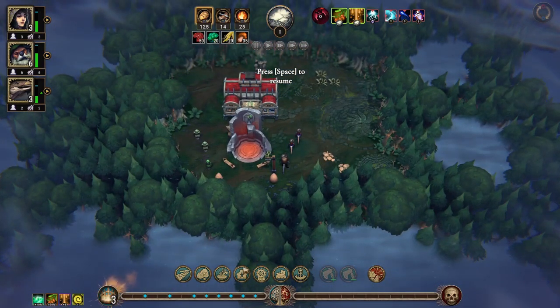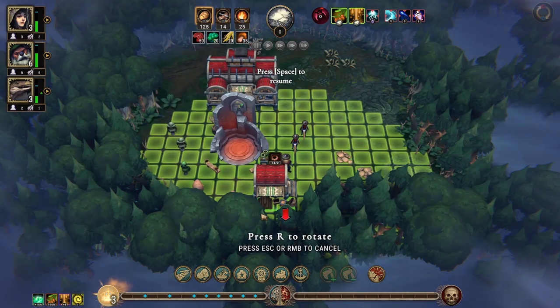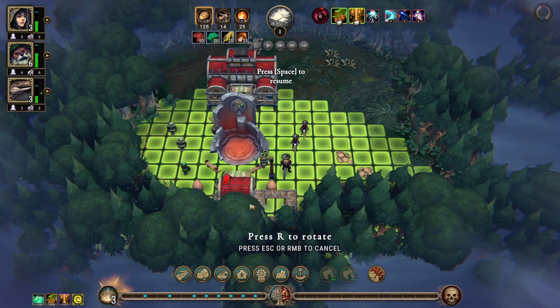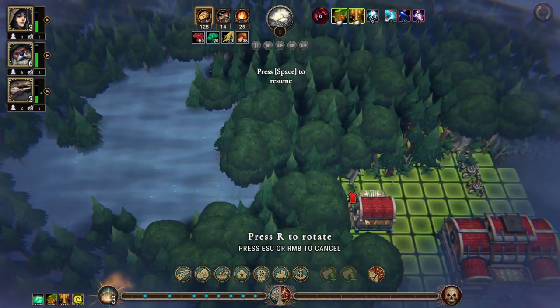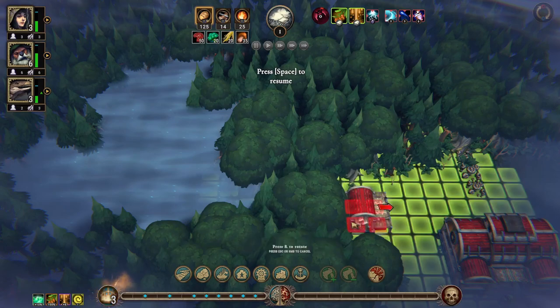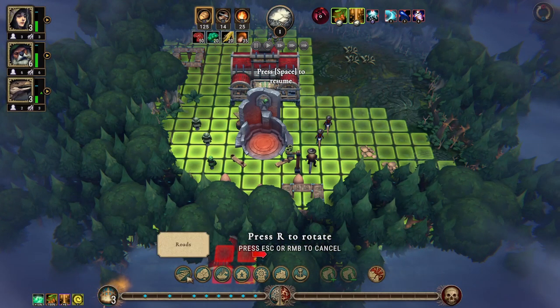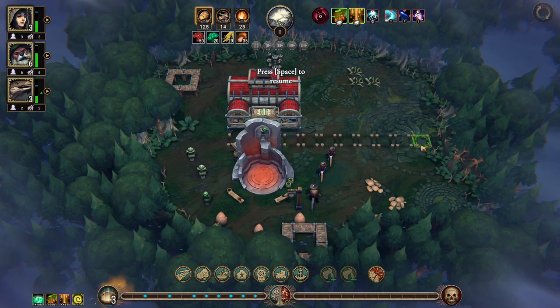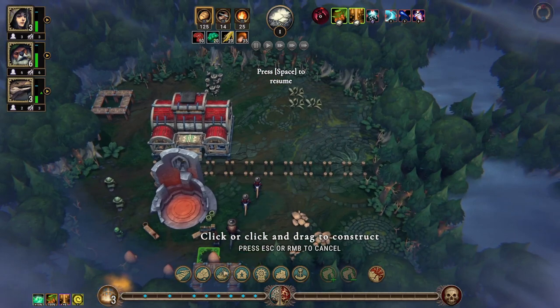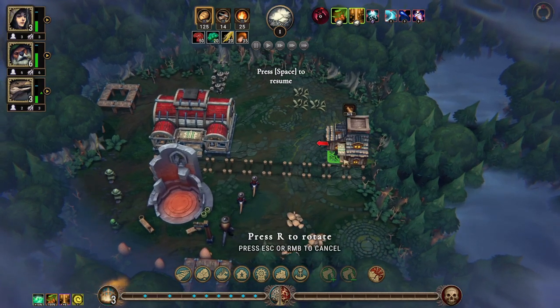So let's start the way we always do, by planting down a couple of woodcutters' huts. And then we want to get some roads going. Let's just get them going out there for now. We'll build some shelters.